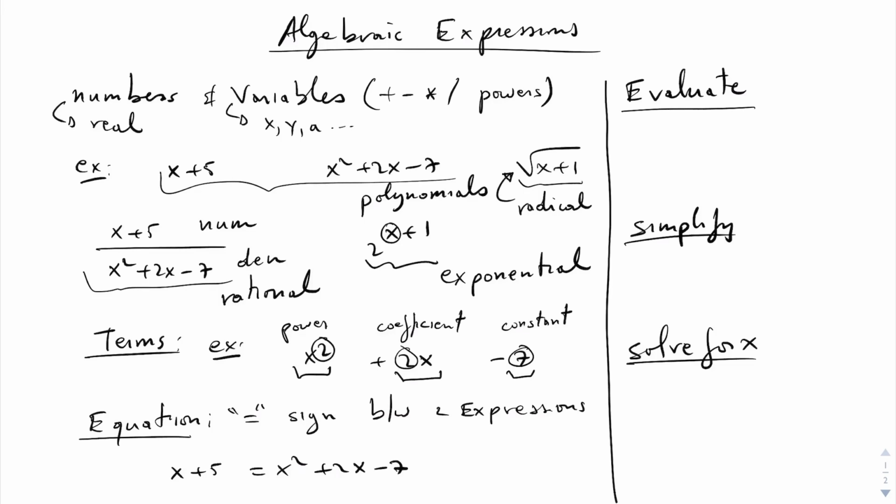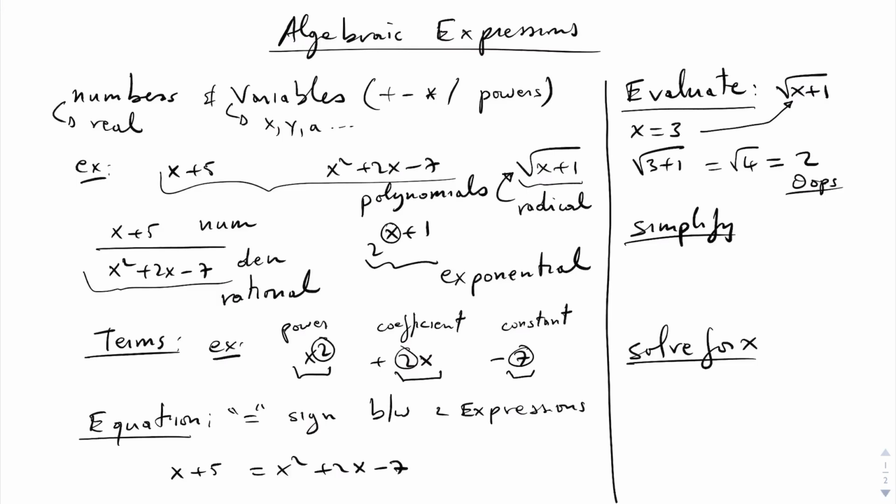To evaluate an expression, let's say I give you an expression like the square root of x plus 1, and I say to evaluate the expression when x equals 3. Then your job will be to replace the x variable in the expression with 3. Remember that those variables are sitting in for numbers. So when you're given a number and you're asked to evaluate the expression, you just have to plug it in and see what you get. So here we're going to have the square root of 3 plus 1, which is going to give us the square root of 4, which is equal to 2. And that's done with the evaluation of the expression.